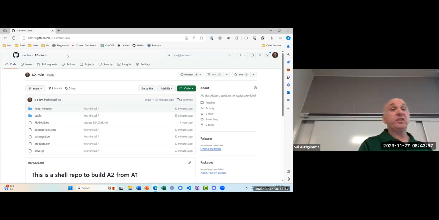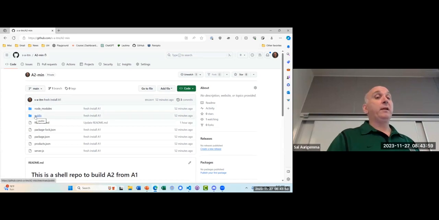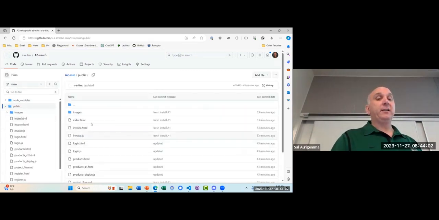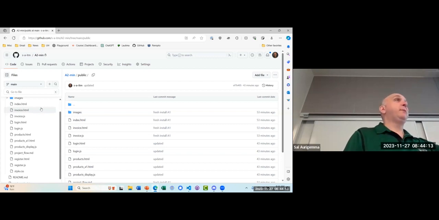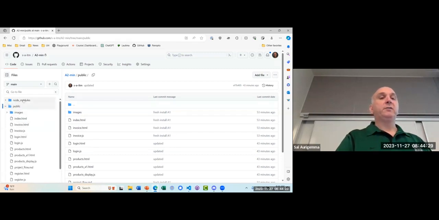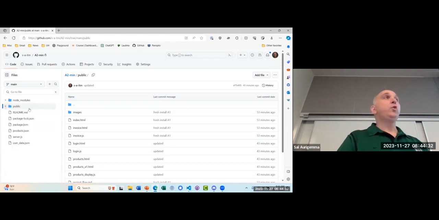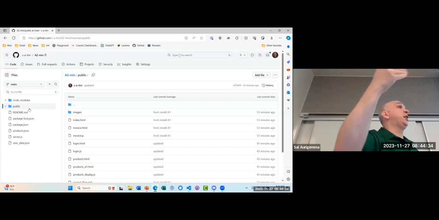Now, it really is the same. I'm starting off with my A1, but I will admit I added a few files that I'm going to walk through. You knew we needed a login page, and a register page, and simple JavaScript files to go with those two. So I have the login page, login JS, the register page and the register JS. I'll walk through them when we go through the slide. The moral of the story is make sure you are starting with a repo from a known good set of code.